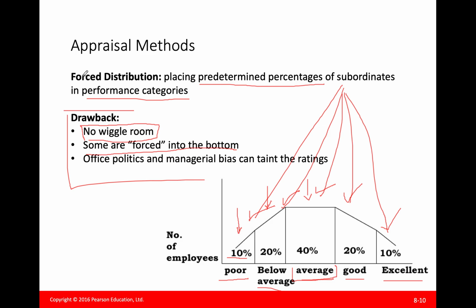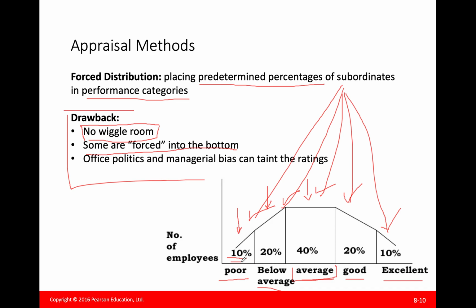Ví dụ như có hai người, một người đều nhận được cái kết quả là rơi vào cái chỗ này, là cái chỗ kém nhất, nhưng mà hai người này thực chất cái sự kém của họ không giống nhau, bởi vì hai người này có thể họ đến từ hai team khác nhau và cái tiêu chí cũng như cái môi trường làm việc trong team đó nó khác nhau, nhưng mà phương pháp này nó không có nhận ra được cái sự khác nhau đó, nó vẫn rate người ta như bình thường ha.